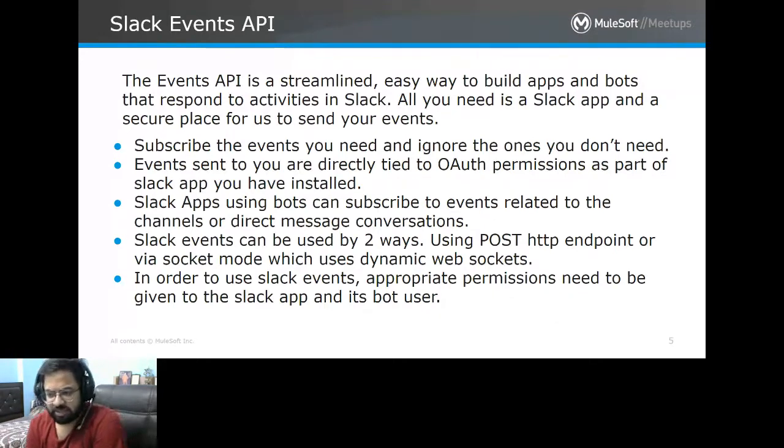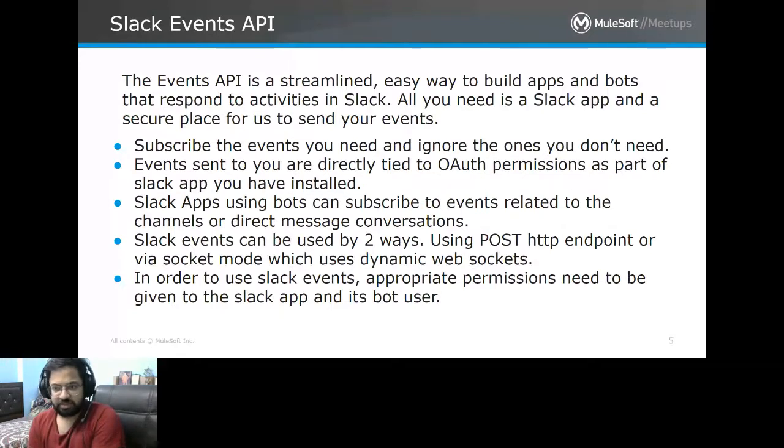So using Slack events, we can usually use them in two ways. One, probably the easiest way, is using an HTTP request, an HTTP call. Whenever some event is triggered, it will post a message to our endpoint. We can expose our endpoint, and on the basis of the details that we get, we choose to do what we want. There will be times when on certain events you want to perform certain actions, but on others you don't want to do anything and just want to ignore them. You can choose to ignore any event, or you can choose to do something related to that particular event.